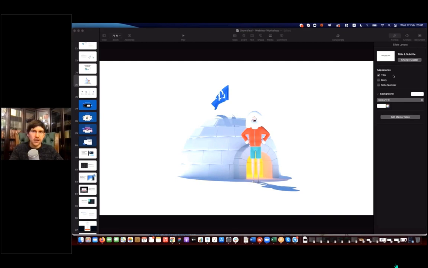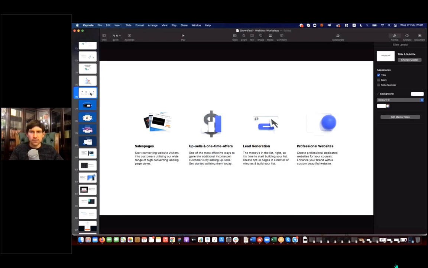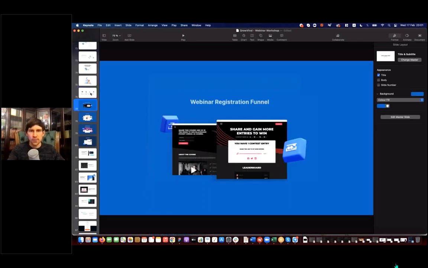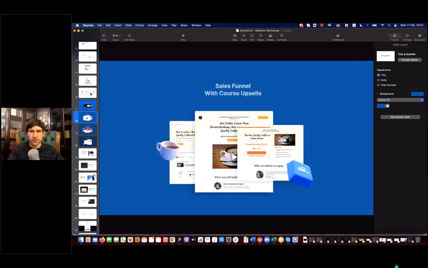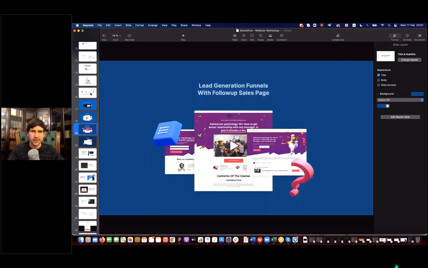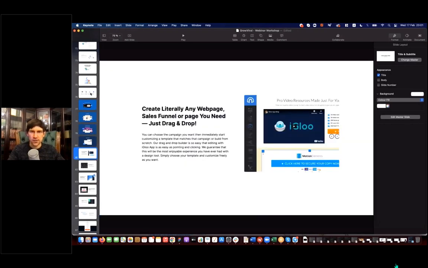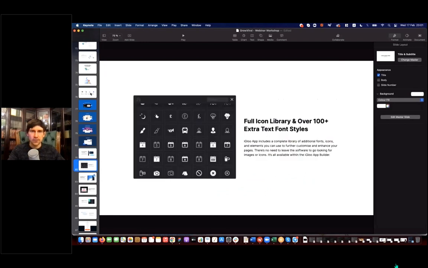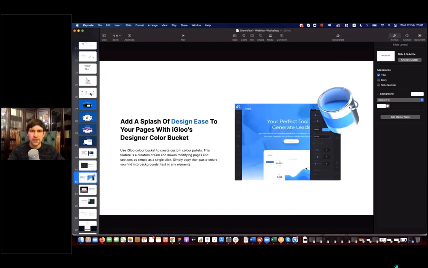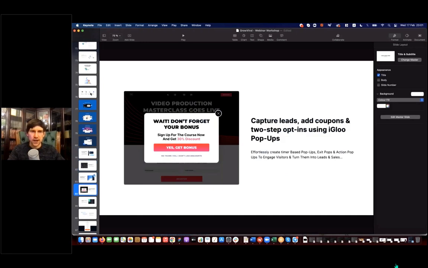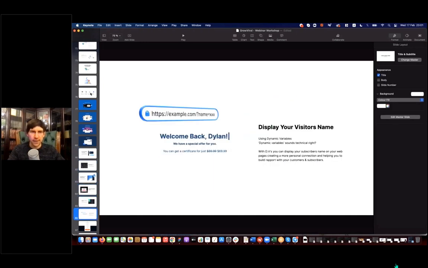You're free from those monthly costs, but the software itself is also really useful and builds beautiful looking websites. You can embed your forms onto the funnels that you create within Igloo. You can also sell different courses. We've got a wide range of templates in here: lead generation funnels, sales pages, professional websites. All of that's included within the system. You can use it to drag and drop and build sales funnels completely as well. It's really useful software that includes animations, and also dynamic variables, the ability to show someone's name when they visit your page.